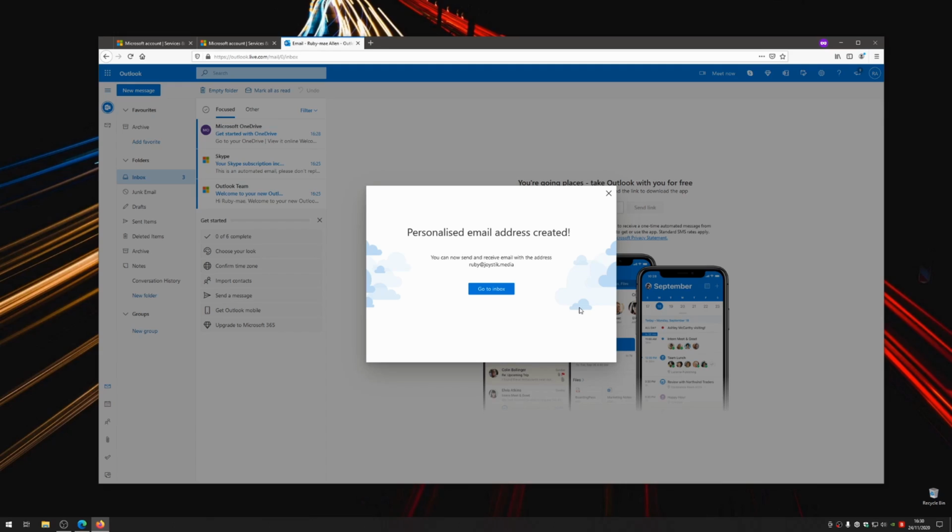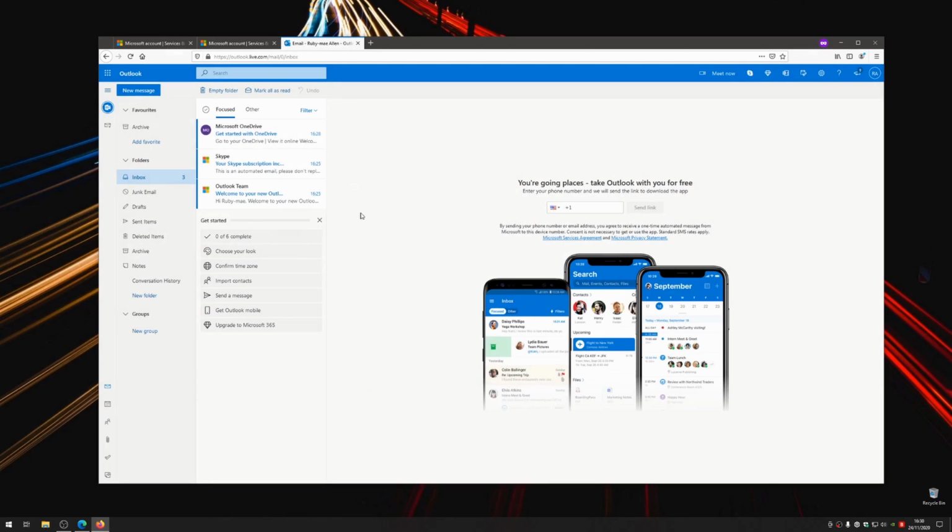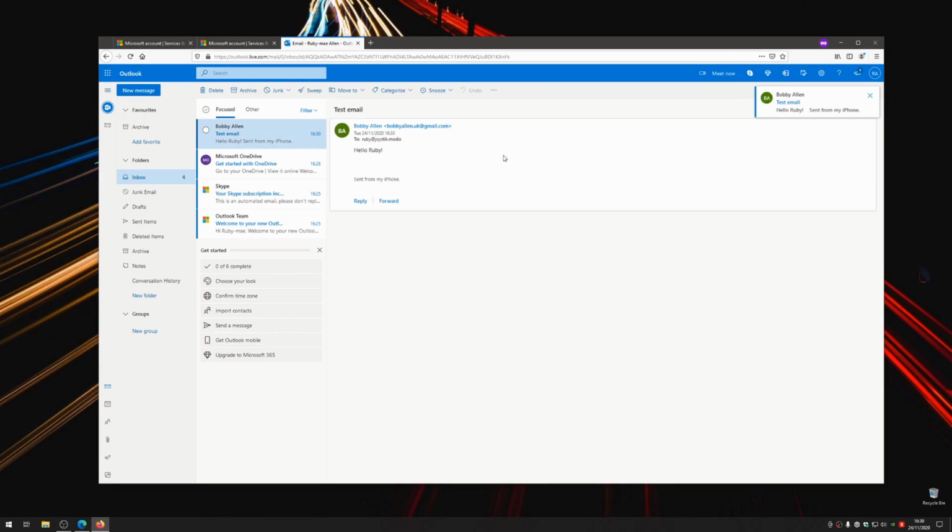So I'm just going to open up Outlook again. Okay, so a quick test email there to Ruby. I'm just going to hit send, and hopefully any second now we should get another email. There you go, we've got it from me. It's just hello Ruby, and there we have it. So Ruby's Microsoft 365 account, which comes under the Microsoft 365 family subscription that I have, is now fully working. And she's now getting emails at that custom domain.